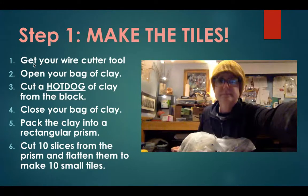One little note about step number 3, it says cut a hot dog of clay. Whenever I tell you how much clay you need for an assignment, I will always refer to a piece of fruit because everybody knows about bananas and apples and oranges and, I don't know, hamburgers or whatever. So today you need a hot dog of clay, and that's how much clay I want you to take, the size that's approximately equal to a hot dog.